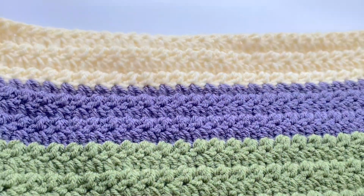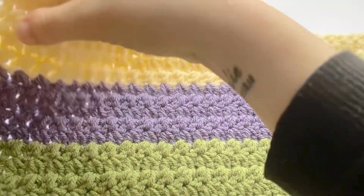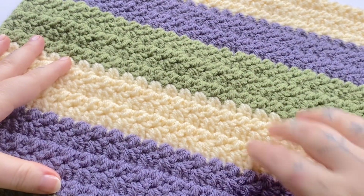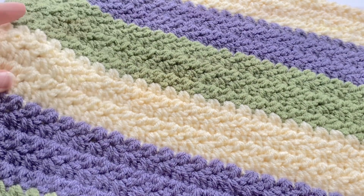Once you've completed your blanket, you should have something that looks a bit like this. I absolutely love the texture of this blanket. It looks so clean and crisp and so beautiful, and I'm obsessed. I love this blanket. I hope you do too. But I'm going to add something a little extra.